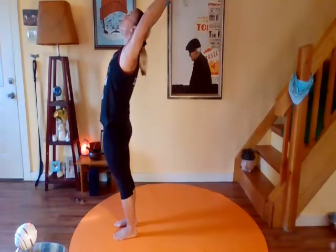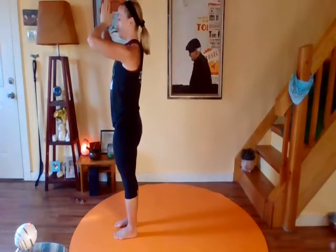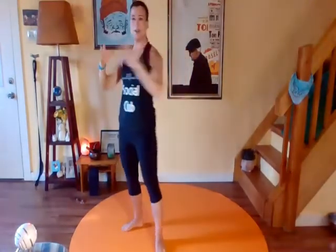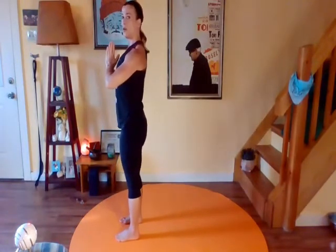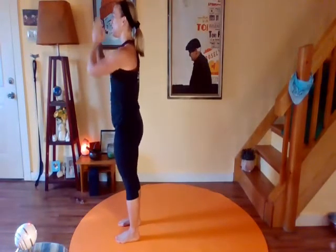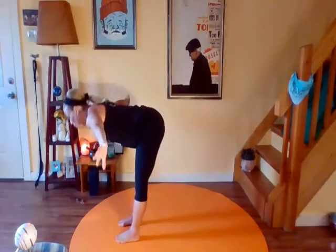Good, long spine. Good, and we're gonna look forward and drag those hands down strong, really pressing firmly into our prayer. Remember, we must increase our bust. It's that same set of muscles. Good, and it's just a powerful, powerful pose in Tadasana. All right, so from here, we're gonna take a deep breath in, arms overhead. Exhale, we're gonna fold all the way down.